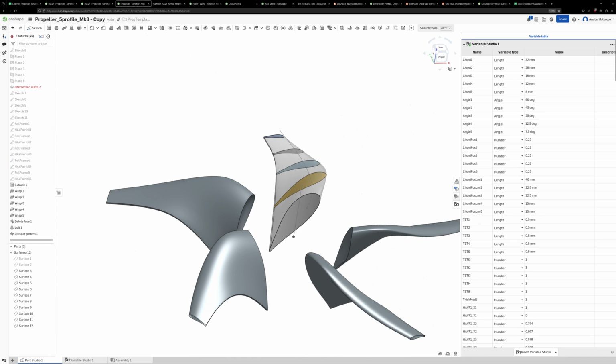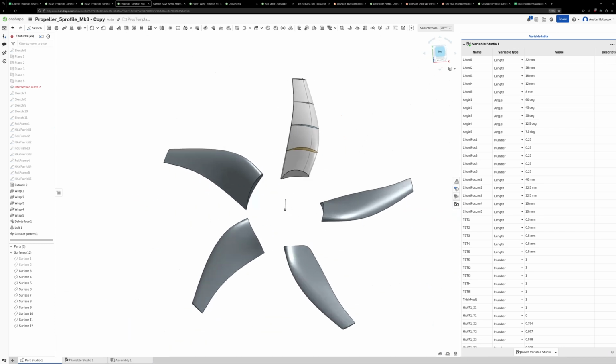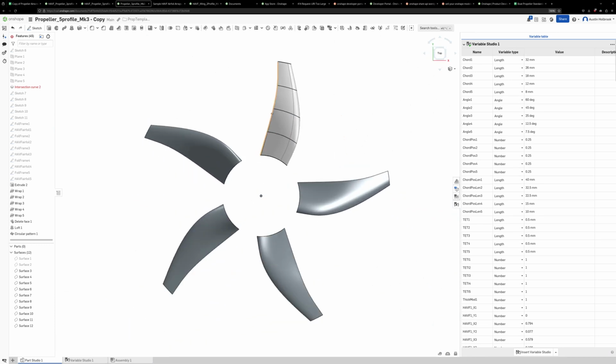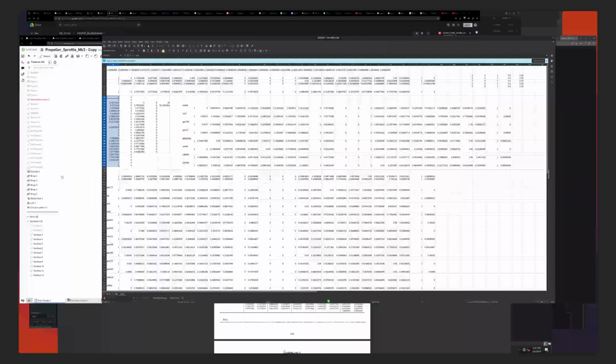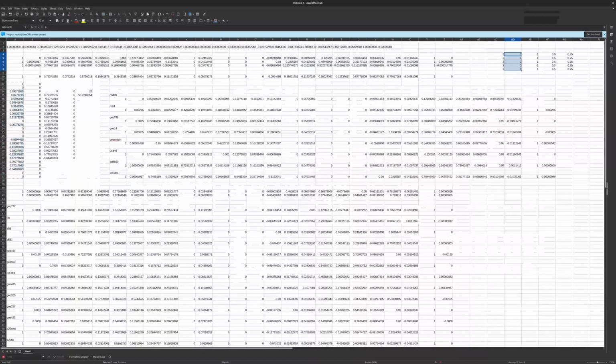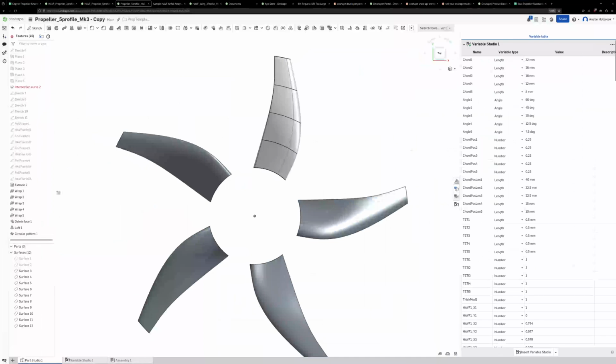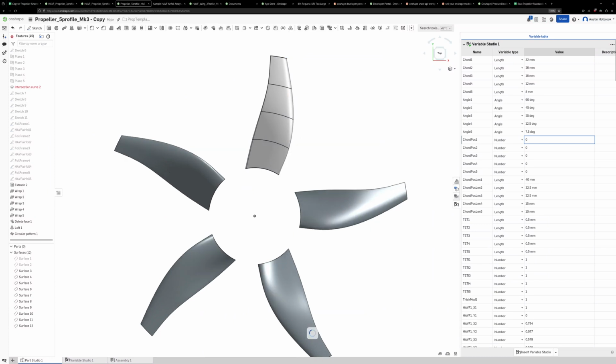Chord position 1, this is an interesting variable. Right now all these airfoils are on the quarter chord, but if we wanted to, we could use that line to completely control the leading edge. So it's nice to have simple arrays here. 5 zeros we can copy in our spreadsheet, just so you don't have to type them all in. We go to chord position 1, click here, paste. Now this line will control the leading edge exactly.